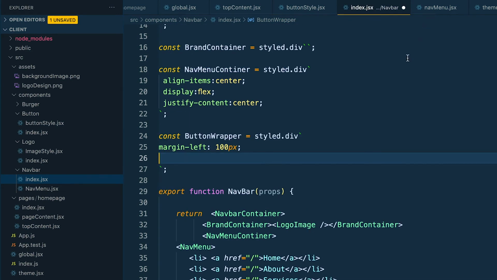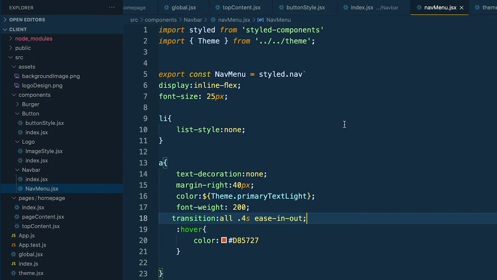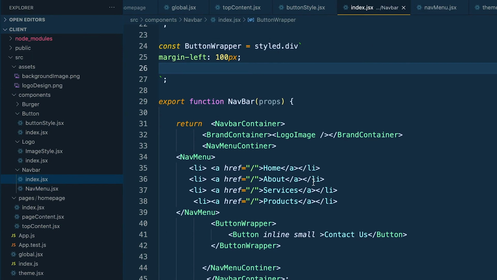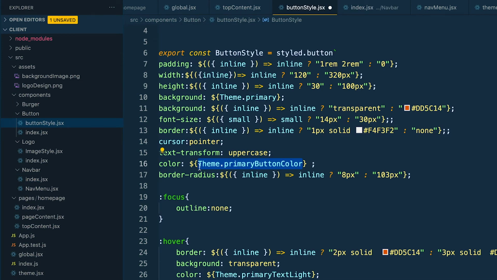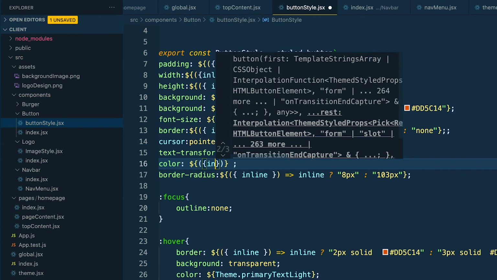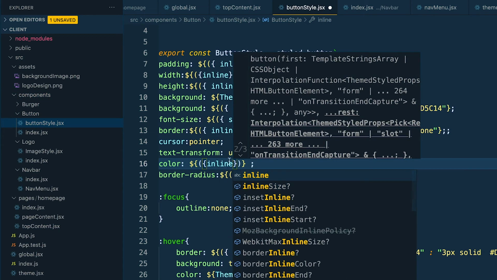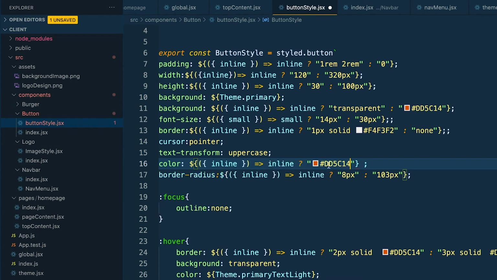We need to center this thing. Okay, we are going to inline, and this inline will have that color.